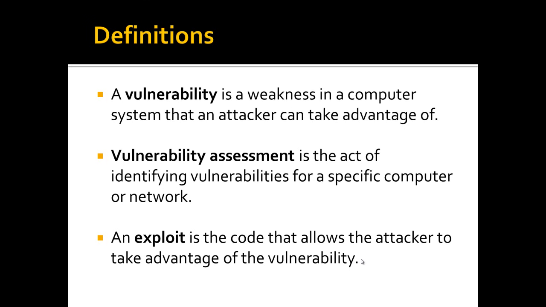And the exploit is the code that allows us to take advantage of the vulnerability. It allows us to either crash the system or crash the service, which then we can run our own code, and the service would connect back to us, and we have control of the system.